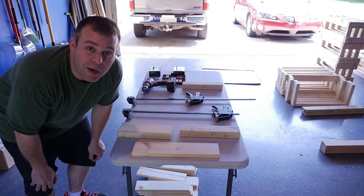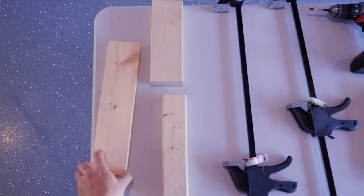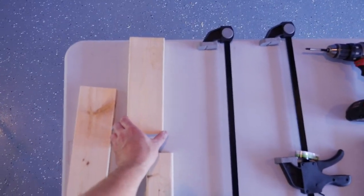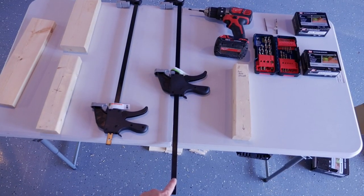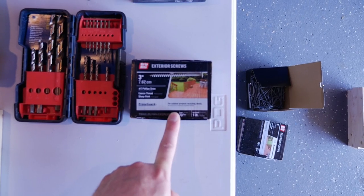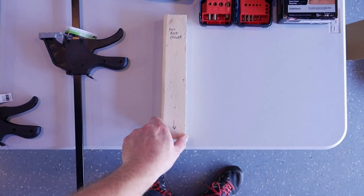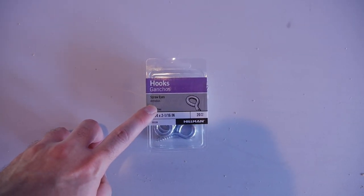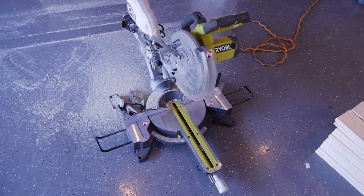Let's take a look at the main supplies you're going to need to make these racks. You will need 1x4 lumber, 2x3 lumber, 2x4 lumber, two 18-inch wood clamps, a 24-inch wood clamp, a drill, a set of drill bits, 2-inch screws, and 3-inch screws. For your spacer, I cut one 2x3 piece of lumber down to just 2 inches wide, approximately 1 foot long. I also like to use hooks to sink into the side of my rack so I can stake the racks down. And you will need some sort of a saw.